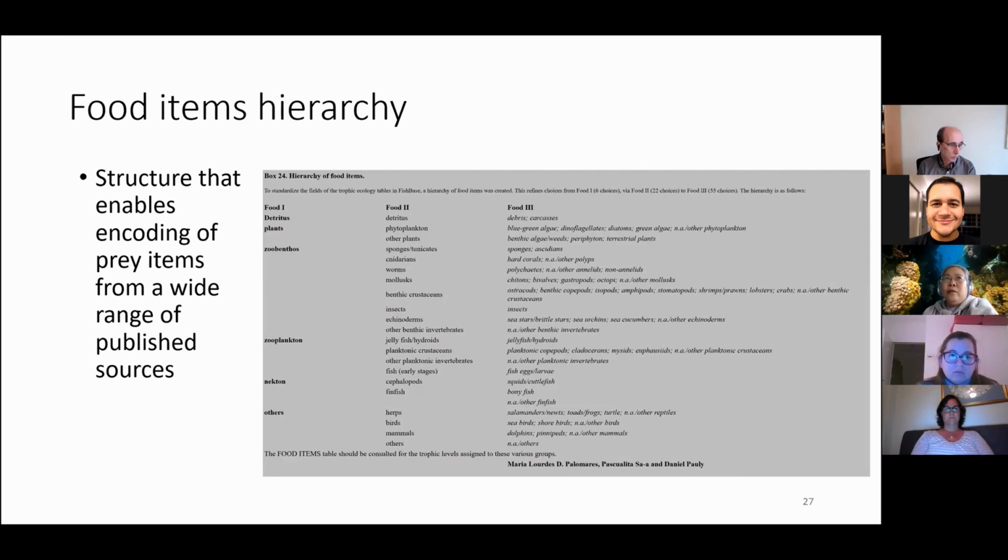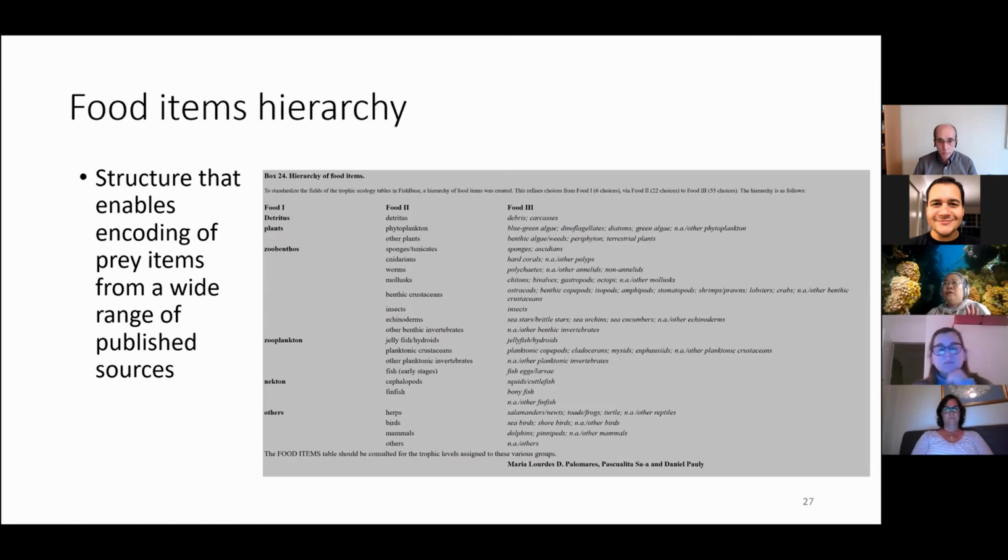I am going through this set of slides because I would like you to understand that we had to build a structure around the food items. The food items can be an algae, a copepod, a fish, or even a turtle. And you cannot just name them because they have different trophic levels, basically.